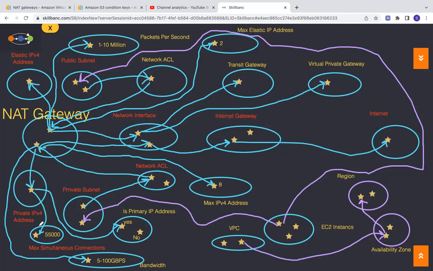So you can have so many connections. And what is the speed? 5 to 100 gigabits per second bandwidth you can have.